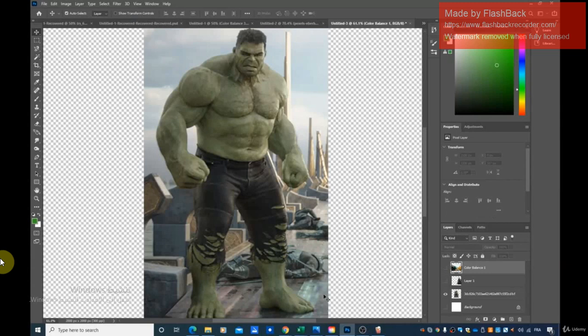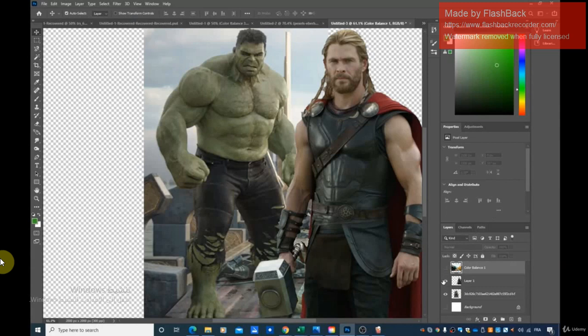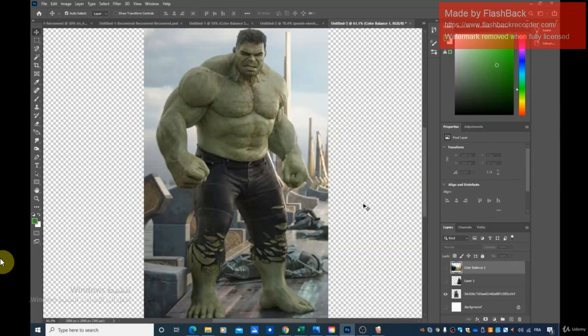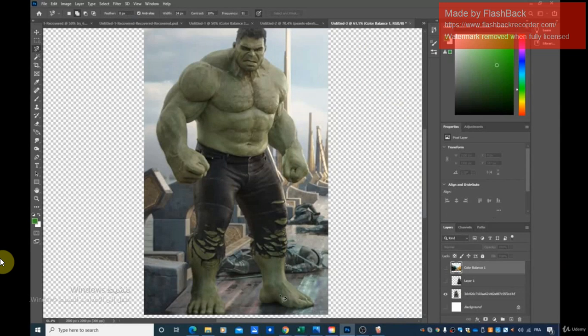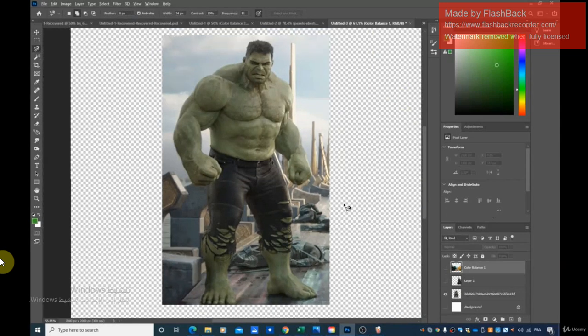We can start this project by cropping our Hulk or simply cropping the face of our Thor. So we'll start by cropping the Hulk. Pretty simple, we'll go to the magnetic lasso tool and we are simply going to select the part of the Hulk that we are going to work with. So basically we need to select the whole Hulk. We'll start right there. And once again, we need to make it as nice as possible. So here we go.